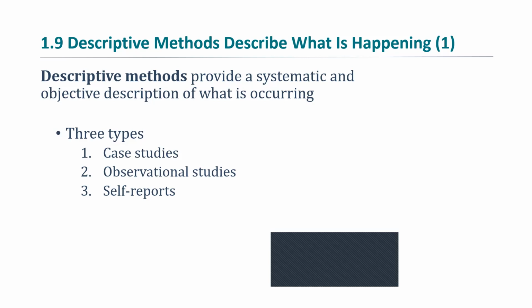Often descriptive methods lead the way for some kind of new phenomenon. If you think about when COVID started, there were a ton of descriptive studies done because we just had to learn about it. People weren't running experiments right away. They were just observing: what are the main symptoms? How long do they last? How long before somebody catches COVID do they show symptoms? What are the more minor symptoms? How long are they able to spread the virus?